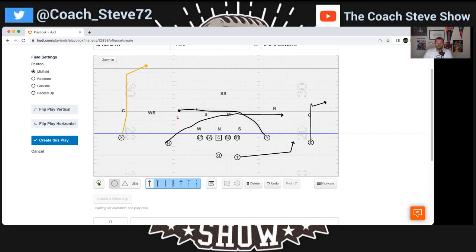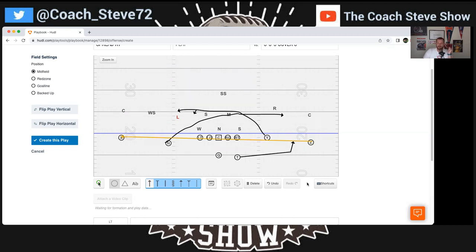So I would say post to mesh, because if it's not there, it could be some type of zone concept. And so hopefully your guys are going to sit and show their hands. So that's a different type of tag that you could do. Another one that you could do, no matter if you have your outside guys run a vertical or if they're running their capped out, you could get that drive concept. The drive concept is that shallow and a dig behind it. You can get that in this mesh.